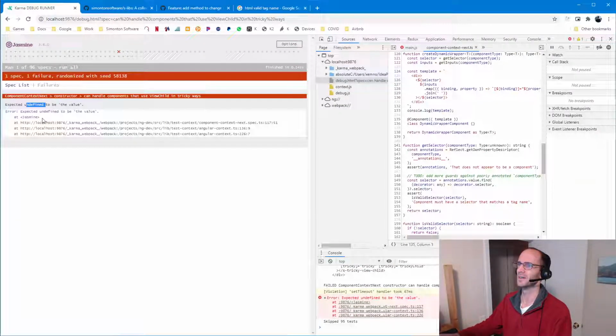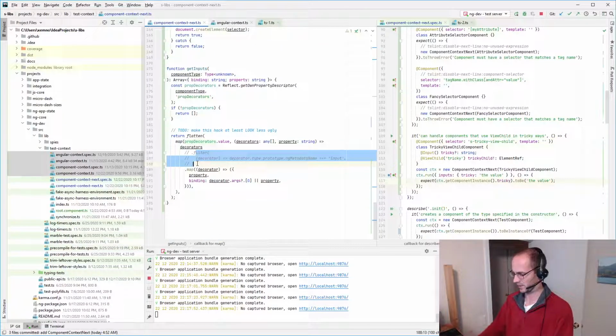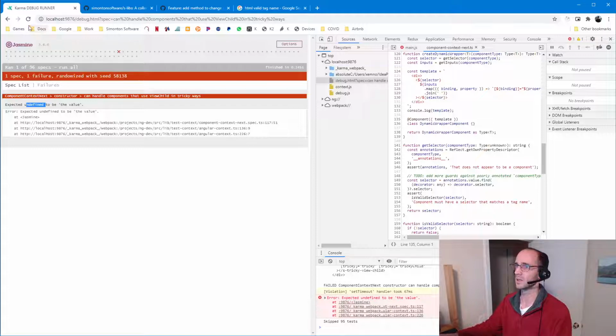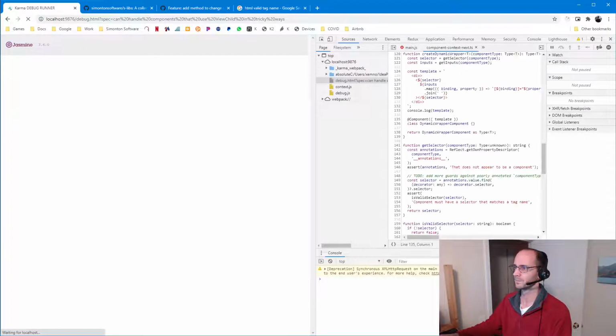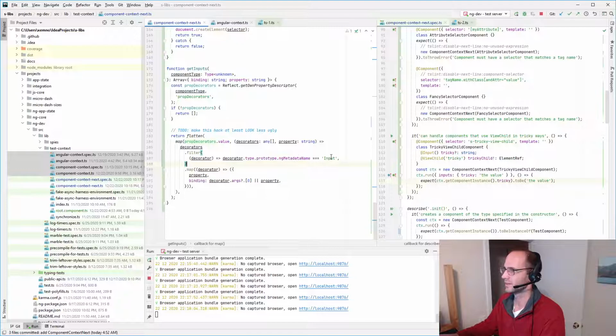Ah, there we go. And now there's a failing test that I'm hoping this will then turn green. Yes. Okay, awesome. So that shows that it's actually filtering.